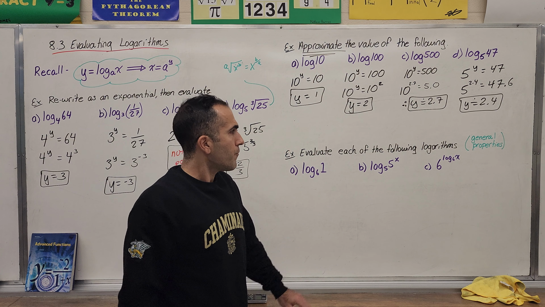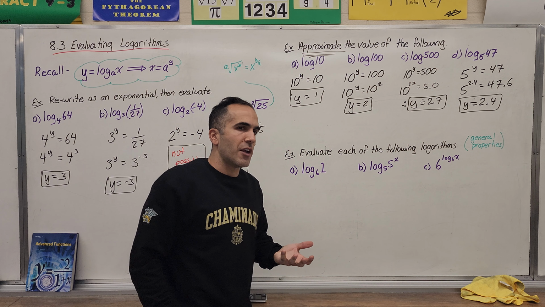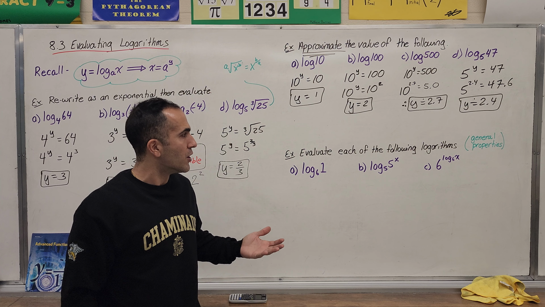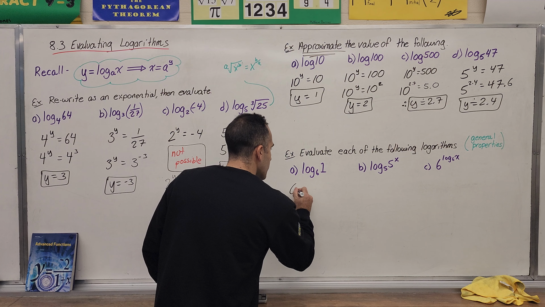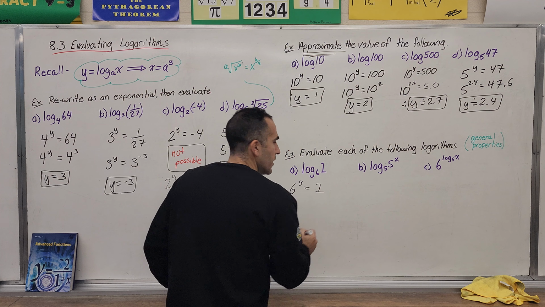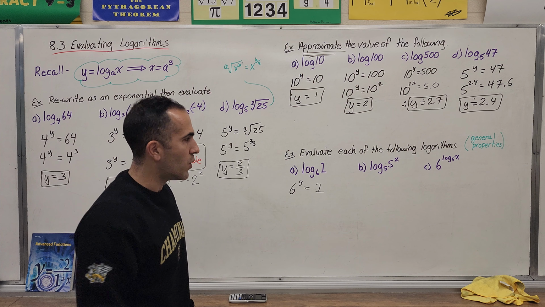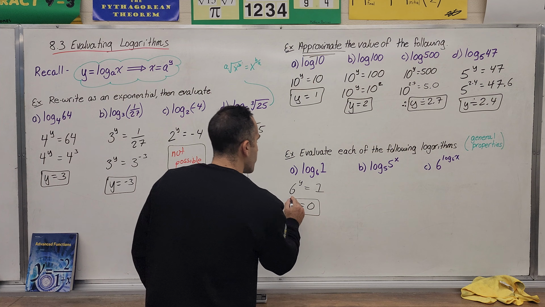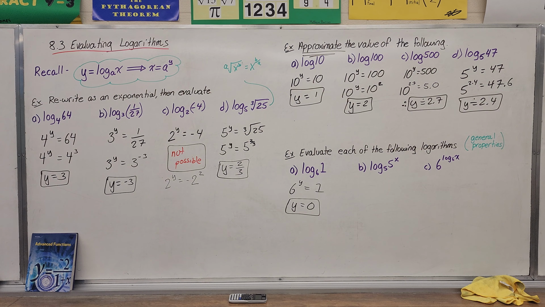Okay, last part. Now these are just general properties, nothing new, but they look different and you're going to encounter them and you might make a mistake because of just how they look. They're confusing. So same thing here, 6 to the something equals 1. And just a reminder that anything to the power of 0 is 1. So here we have y is equal to 0.